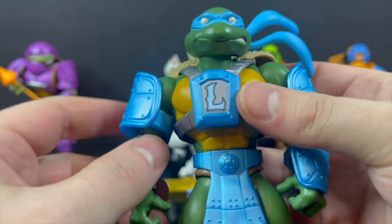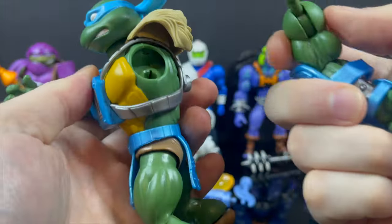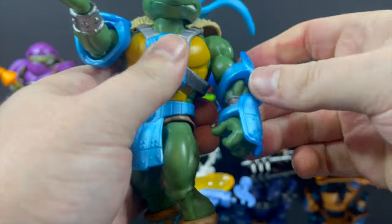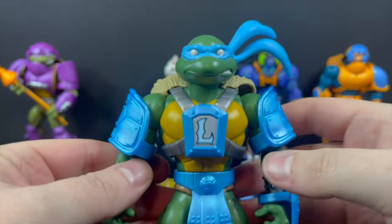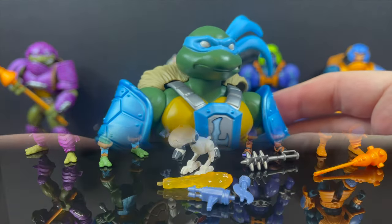And like I said, it's the same style of articulation. You can pop all the joints out. You can make your own Ninja Turtle He-Man character utilizing all the joints and parts and pieces. So there is some play function and a factor for the kiddos. But let's be honest, at this point, this is a true collector's line. I don't know about kids playing with this one.